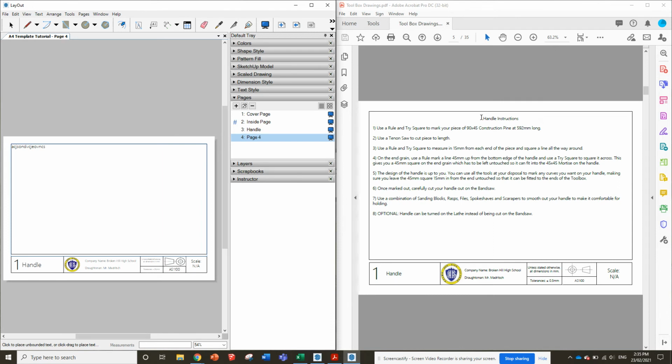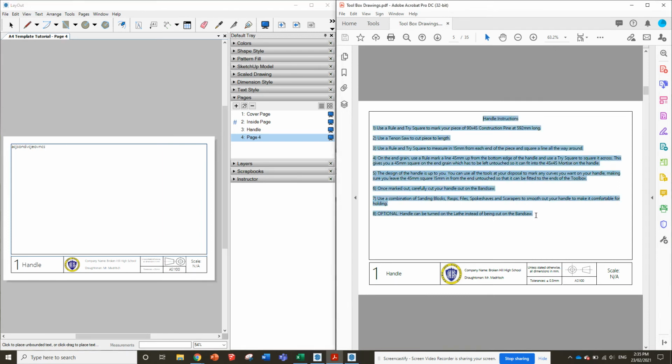I think I've only done this for the toolbox. I didn't do it for the bedside table. This helps heaps. I got so sick of kids coming up to me in the workshop and saying, how do I do this? I've forgotten what I do next. I've forgotten how to do this bit. Put this in and it just, oh, there's the bell. I gotta get going. If you put that in, do as much detail as you can. It really helps the kids figure out exactly what they need to do on each piece.